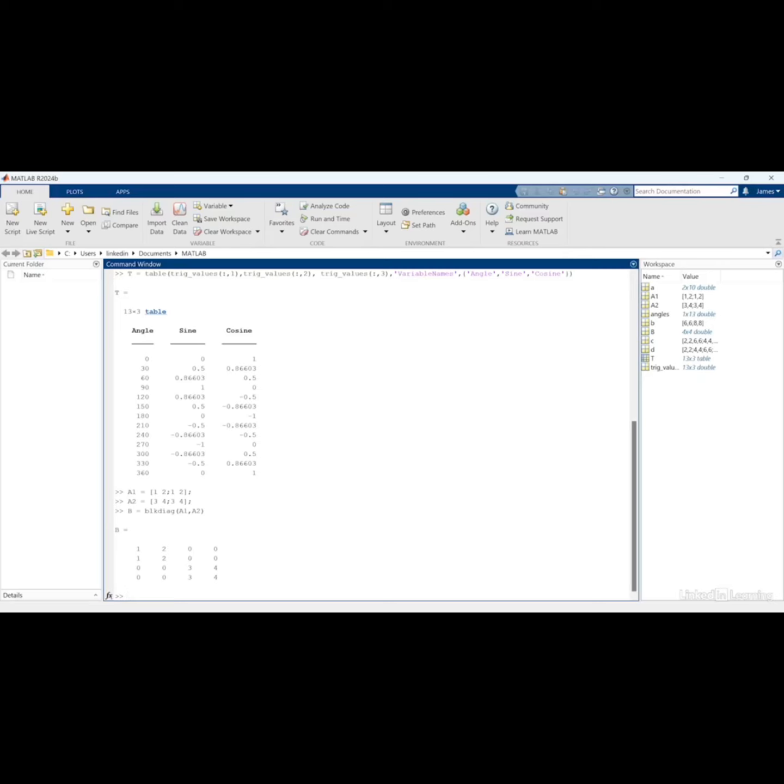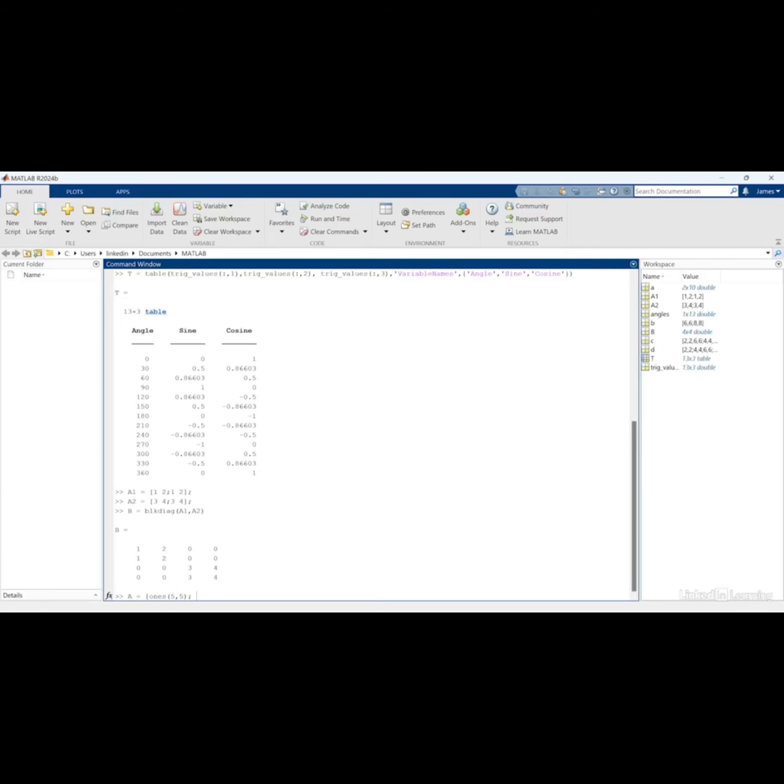For example, let's create a matrix A, which is a combination of ones, zeros, and random values. So our matrix A will be based on ones, and I'm going to have dimensions 5 by 5.